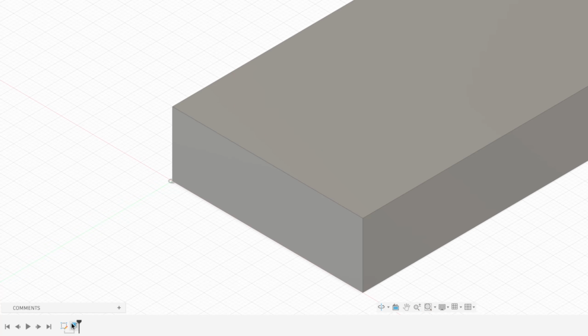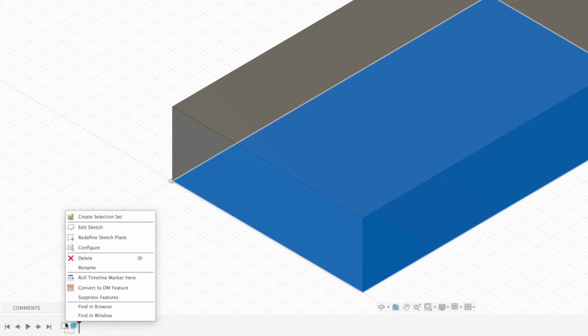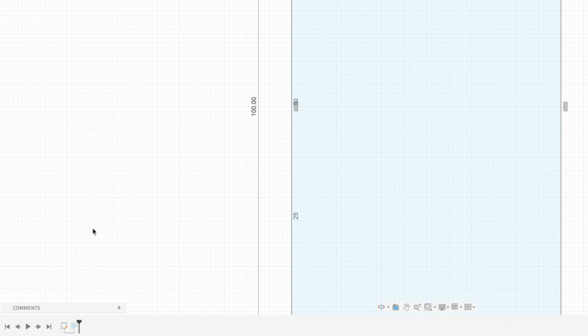Head to our timeline to our sketch feature. There are two ways of selecting it. We can double click it. However, many have expressed that double clicking doesn't always work for them. Or we can right click and then edit that feature. Let's do that and then select Edit Sketch. As you can see, it goes back in time or upstream. If you look carefully at our timeline, we will see that extrude is semi-transparent because we are working on a tool that was created before it, or upstream.